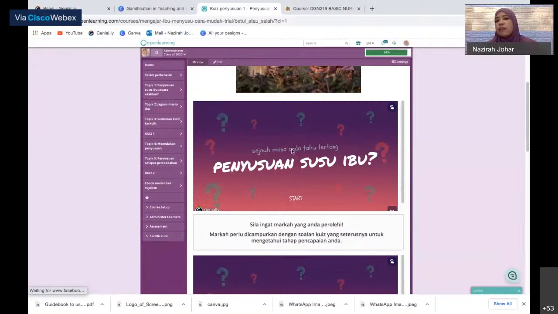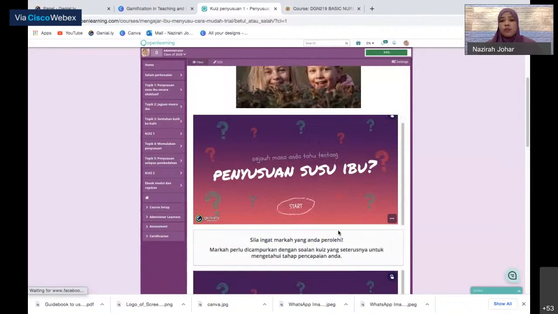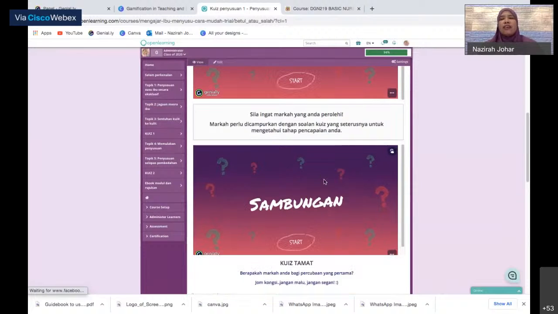For example, these templates we just have can put 5 questions. So I have 10 questions, so I have to do 2 games. I think it's maybe interesting, but for me, if I can get a template that can give me 10 questions, that will be much better than this.